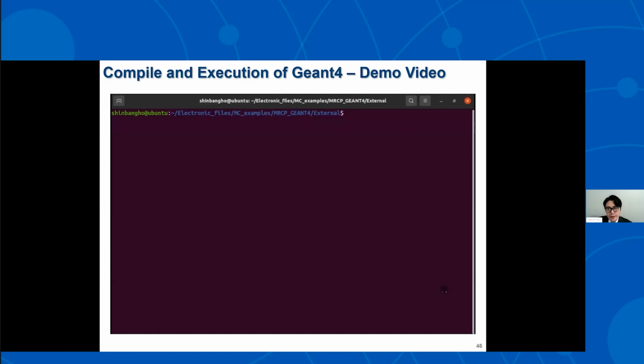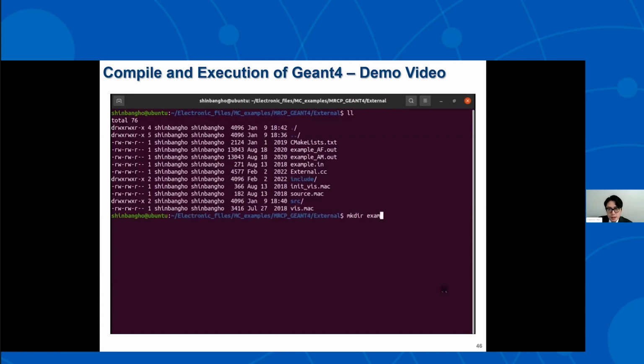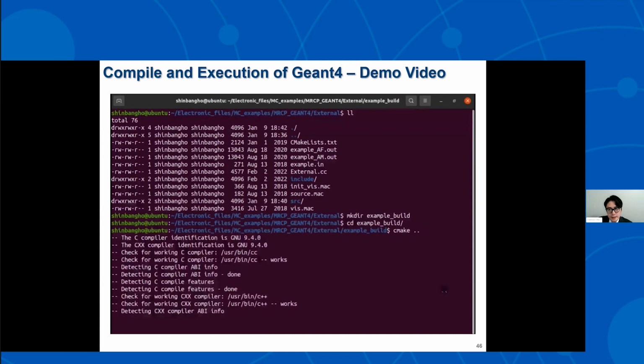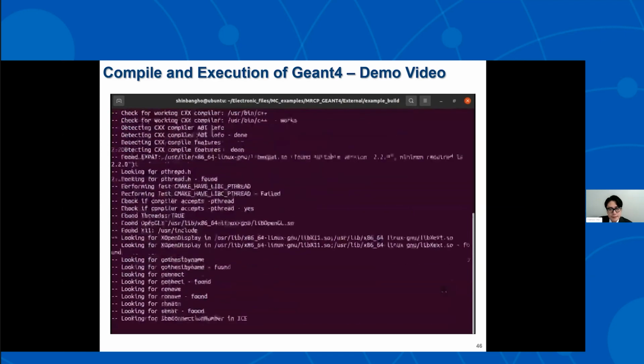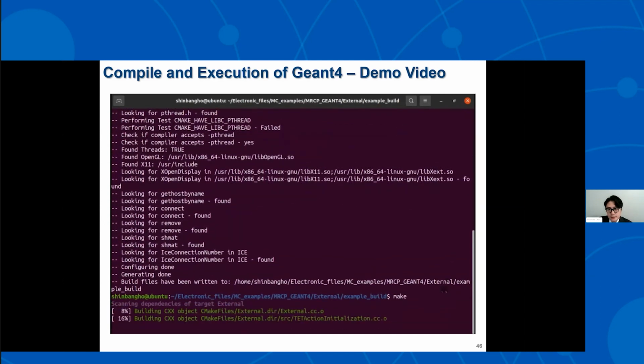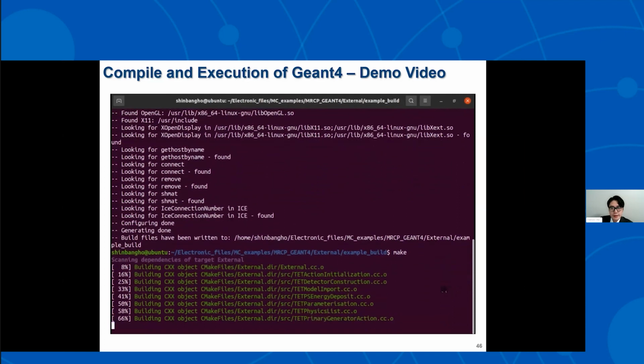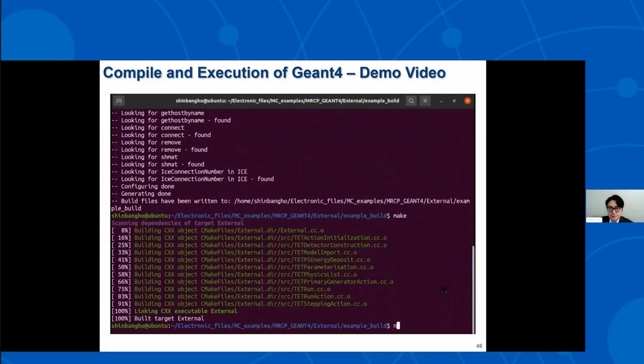And here's the demo video of executing the input examples in GM4 code. Through this video, I'd like to mainly show the compiling and executing process. As I mentioned right before, I created a new folder named example build, went into the folder, and did a cmake, and after that, did a make, thereby creating the executable file.